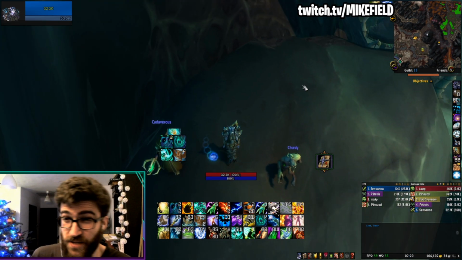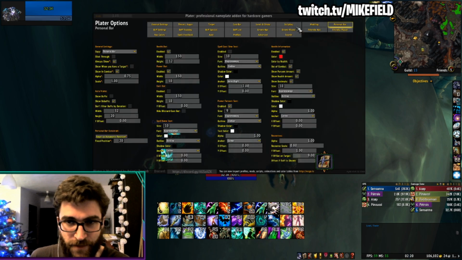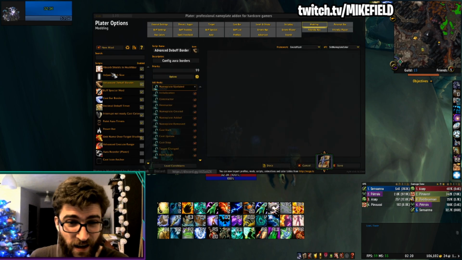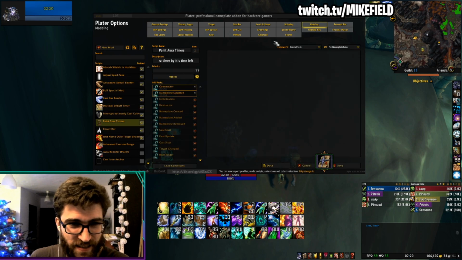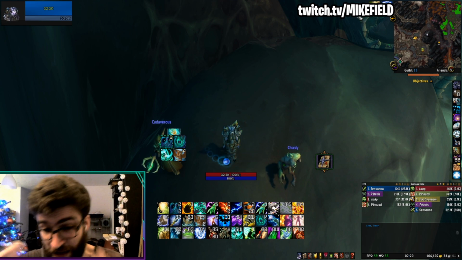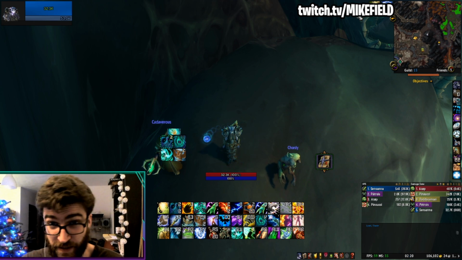And guys, Plater is really straightforward. Other than that, you can delve deep into every single setting here. You can add some mods and such, but the setup I have here is, I guess, optimal for me. I don't really have anything I would like to change on this particular frame. So just use that, or browse the web. There are so many Plater profiles for raiders and for Mythic Plus players as well. So whatever floats your boat, just use it.